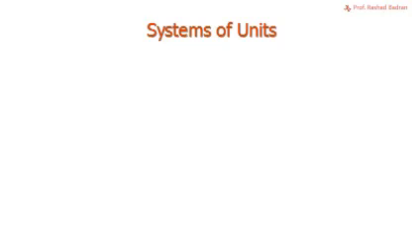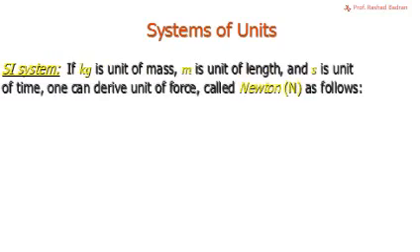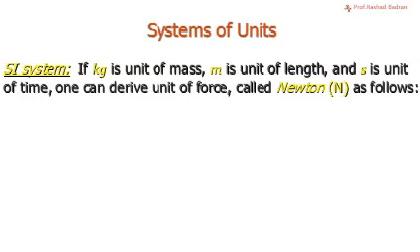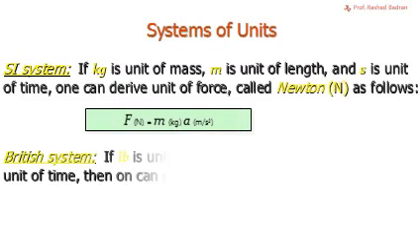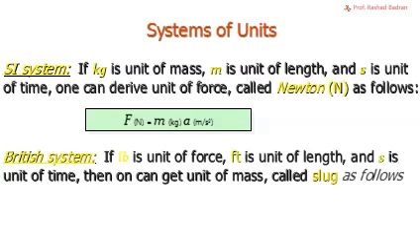As we know, there are two systems for the units, and the first one is the international system that is called Système International in the French language, and the abbreviations come from there. For the mass, we're going to use kilogram, for the length meters, and seconds obviously for the time. So one can see that Newton is expressed from the definition of the force as a kilogram meter per second squared in terms of the fundamental units.